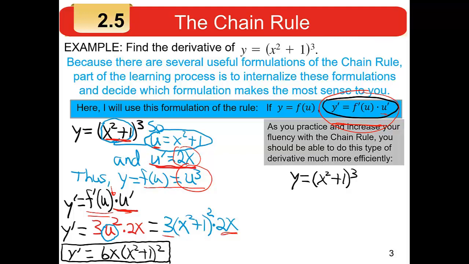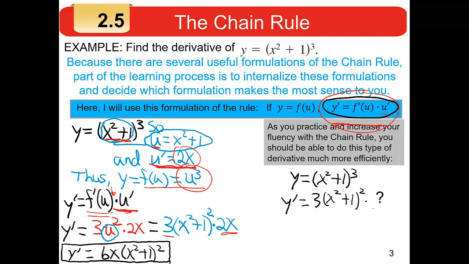So you think of that as something getting cubed. Formally, we put a u in, but I would say you don't necessarily have to do that, and you want to sort of get away from that pretty quickly. So I'm going to think u in my head, but I'm not going to write it down. I know as soon as I put u in, I get u to the third, and the derivative is going to be 3u squared. And I know eventually the u is going to come out, and x squared plus 1 is going to go back in. So I want to get to the stage where I can think the substitution in my head, but never actually write it down on paper.